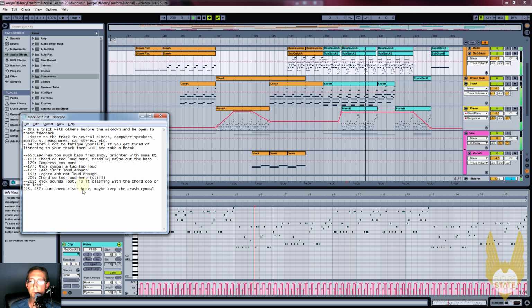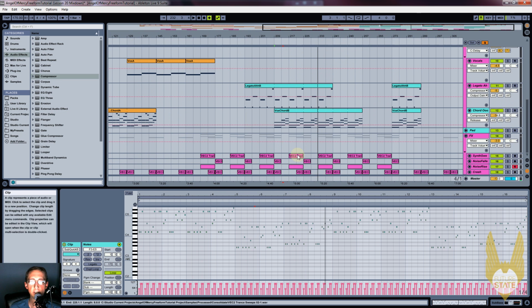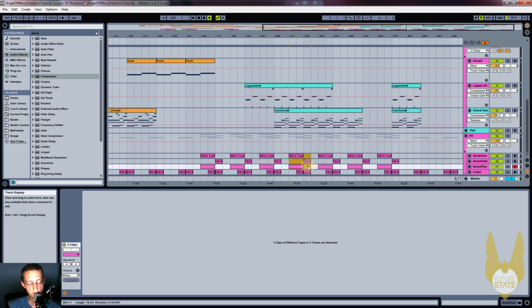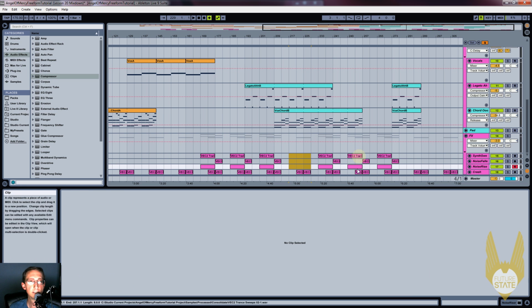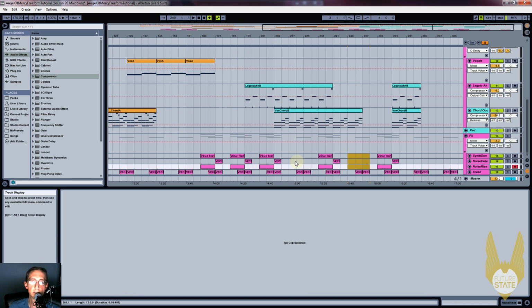And I just need to delete a few risers here at 225 and 257. I thought maybe it was getting a little bit overused. So I'll just remove these. I'm going to leave the cymbal and just remove the rest of these. See how it sounds without the riser. Should be fine.